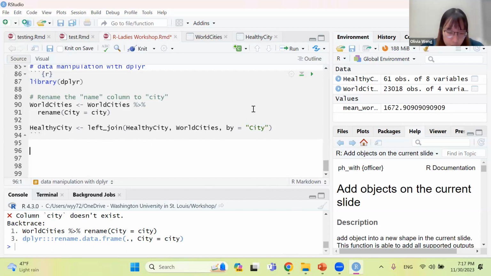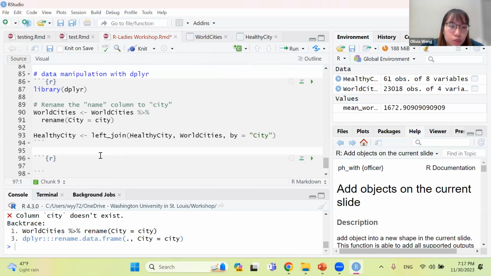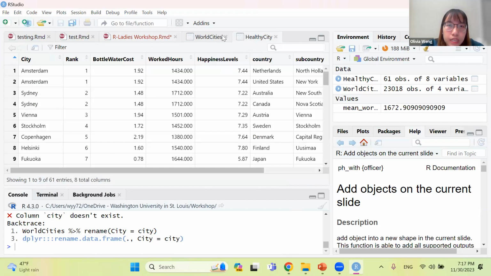Because of time, I will move on. The next thing I want to do is, in our data set all the variables are numeric, and I do want to create a categorical variable.